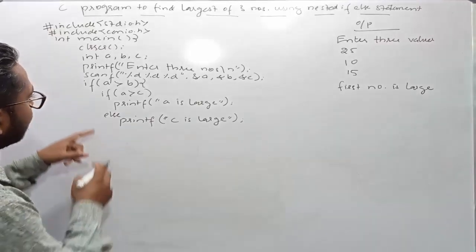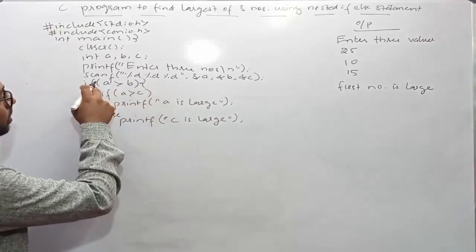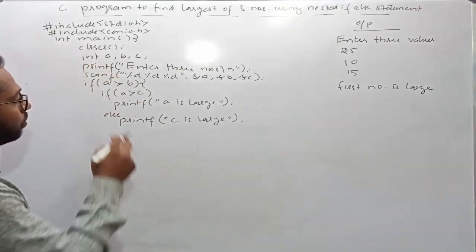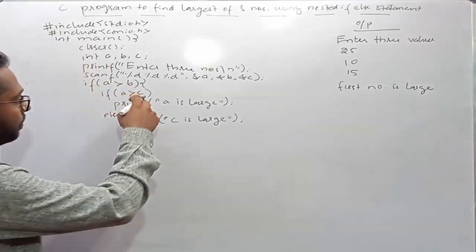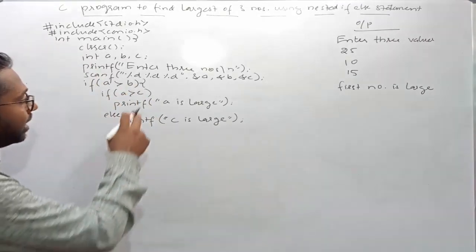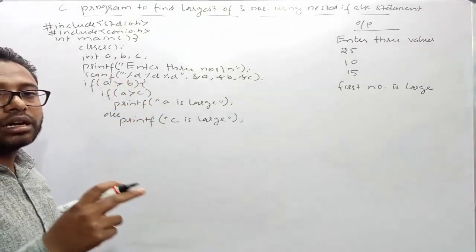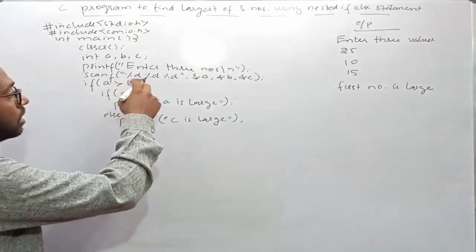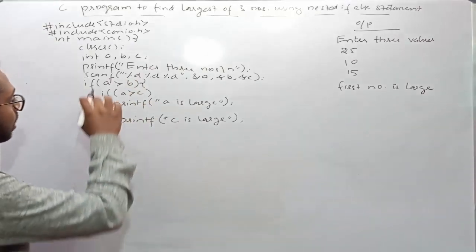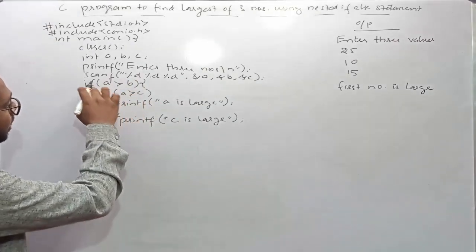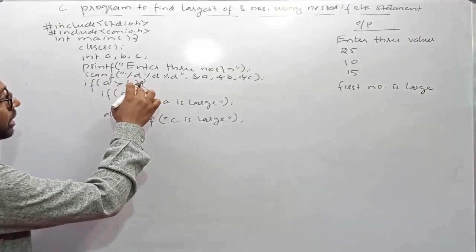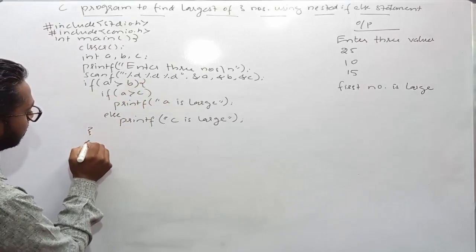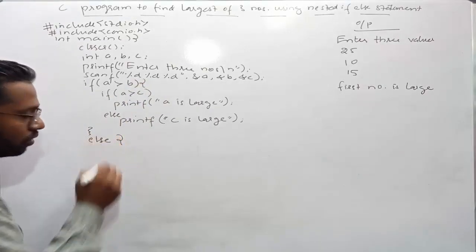Now the nested if condition is over. You can see I have included curly braces for the outer if statement but not for the inner nested if. That is because whenever you have only one statement inside an if, for, while, or do-while, there is no need to include curly braces. When you have more than one statement inside your if, then you must include curly open and closed brackets. Since I have more than one statement inside the outer if, I must include the curly braces, which close here, followed by the else clause.